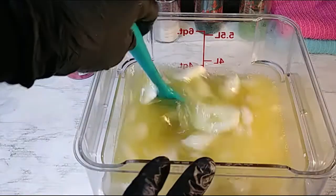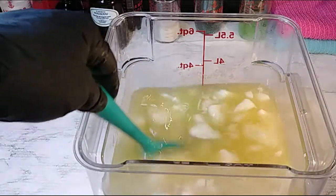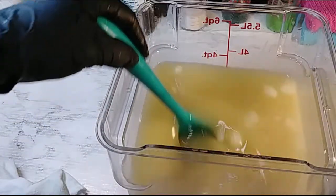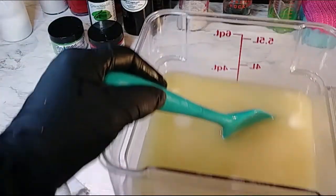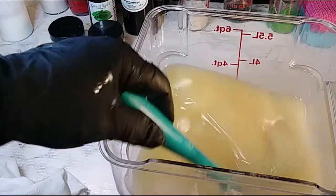Now the oils and butters will melt with the lye solution in about 5 to 7 minutes. I will be speeding this video up a little bit because it was kind of long and I have shortened it, but I will come back in and out of the video because I am making 2 soaps from the same batch. They're going to be different, so I hope you stick around to watch and see what I'm doing here today. Talk to you in a little bit.